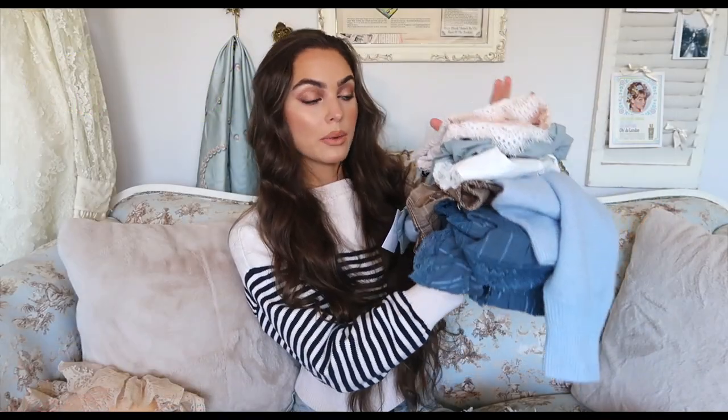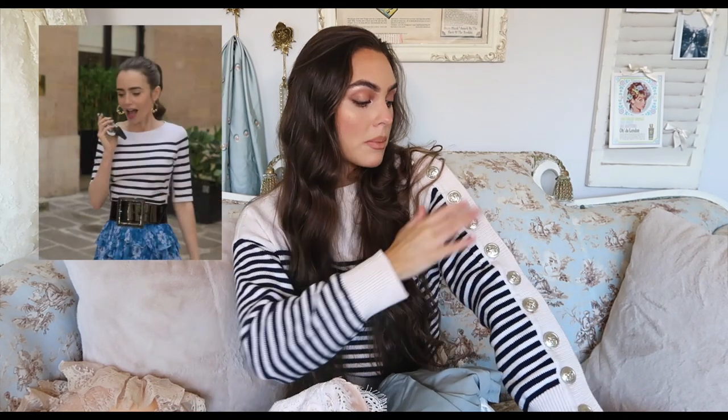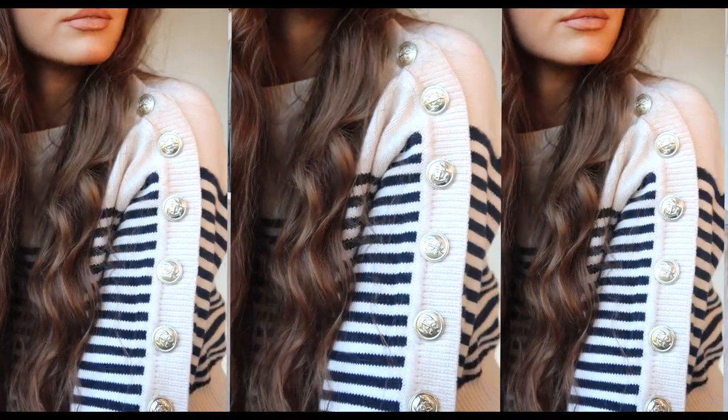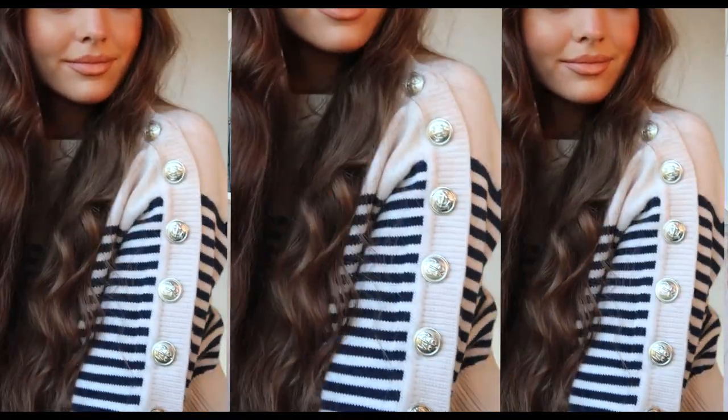Now for the haul — I was gifted some items from Revolve and I like to go through and pick them out. I try to plan it so they're all for a video so I kind of save money on some props but also show some really great clothing pieces. I love some of the items I got so much, especially this sweater. I feel like it's so casual but kind of chic — it reminds me of Emily in Paris. I will be doing a try-on haul and if you watch my live stream show on Triller you might have already seen these pieces.